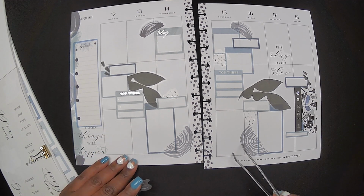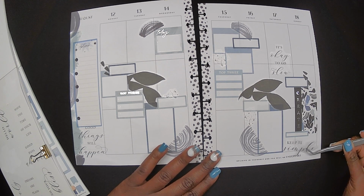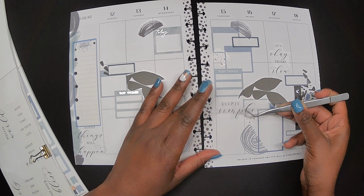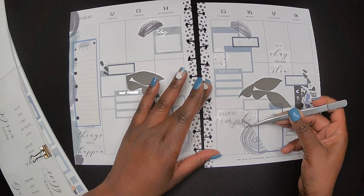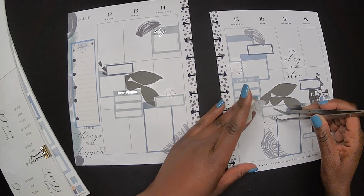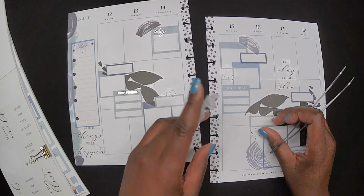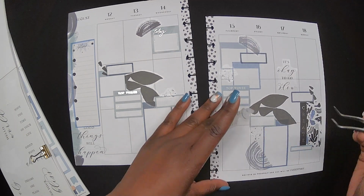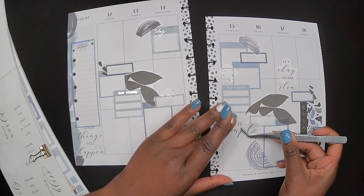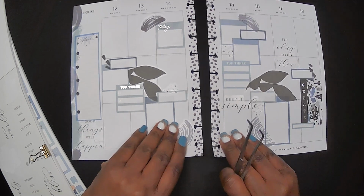I was going to put it down here, and I still might. I was going to put it over here, but then I got create right there, and I don't want to do that. So I think I'm going to put it, I want to put it here, but then I got that little whatever situation that we slapped down, and I don't want to cover. I guess I could, though. Is that going to bother me? I don't think it will. I don't think it'll bother me, is what I'm trying to say.